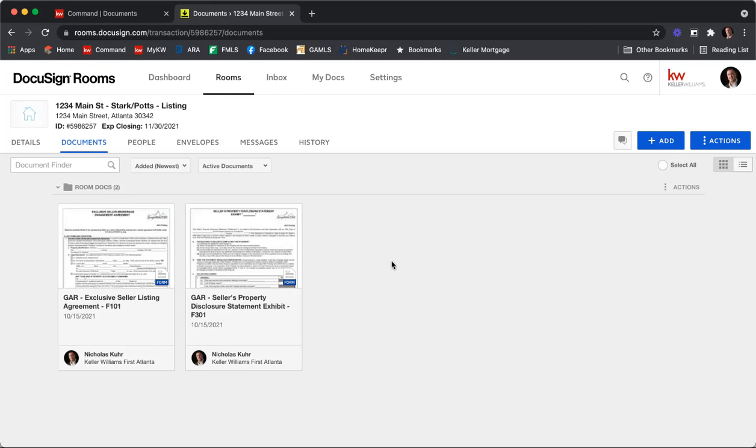There are two ways that you can confirm your NERDS ID. The first is right here in this Documents tab, and we'll walk through that. And then the other is in Preferences. And the reason I want to walk through both is in that way, if something were to ever happen to your NERDS ID and you needed to update it, you would know where to go and how to do it. So since we're here in the Documents tab, I'm going to go ahead and confirm your NERDS ID. To do that, I'm going to click Add in the top right-hand corner and select Docusign Forms.